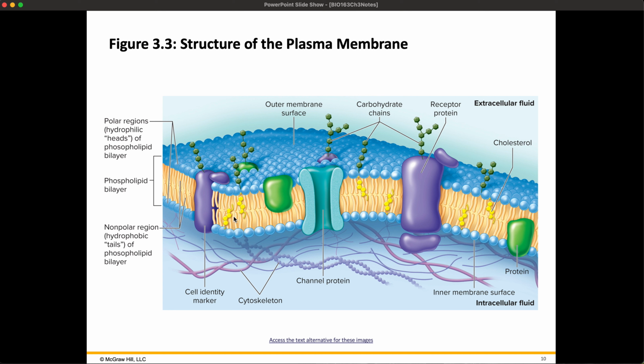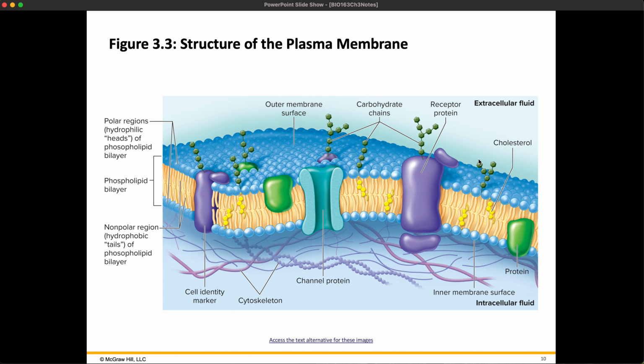The lipid fatty acid tails are hydrophobic. They do not want to be exposed to water, while the phospholipid heads are hydrophilic, and so they want to be exposed to water. So wherever you see the heads, they're pointing towards either the inside of the cell, the intracellular space, or the extracellular space. The fatty acid tails line up together because they're avoiding the water, and this gives us a delineated structure. If you didn't have this hydrophobic center, with the hydrophilic heads orienting themselves this way naturally, then the cell membrane wouldn't function as it's supposed to.